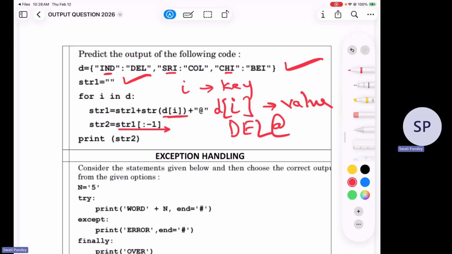Now next, see one more thing here: this str is simply converting it into a string so that it can be concatenated, because probably it could be a number also or something of that sort. So now what am I going to get in the output? The output is going to be del at the rate col at the rate ve. So there's no other concept in this. It's just about this.